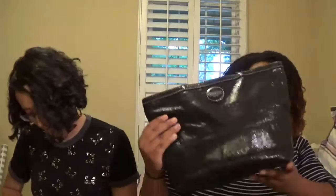I guess I'll go first. So she has her Coach bag. Really pretty. It has a gloss finish, one of those glossy finishes, which I really love because if you spill something on it, it's super easy to clean, unlike the cloth material. Can't stand that. It's tote style, which I also love. Leaves lots of room here.